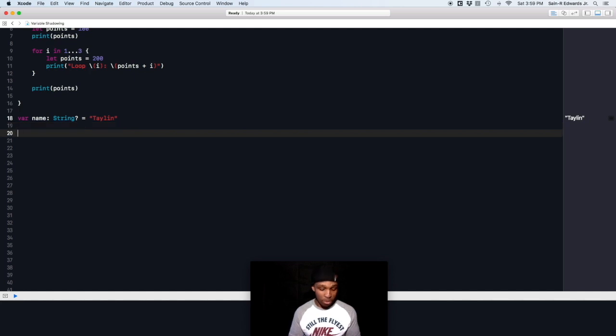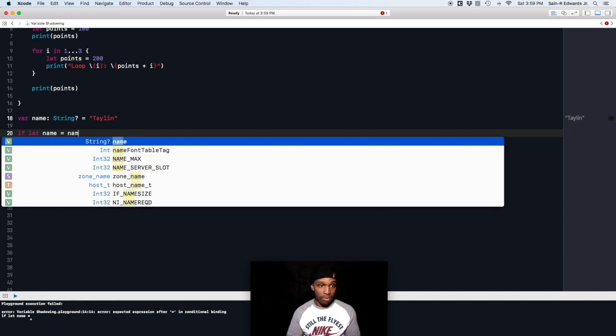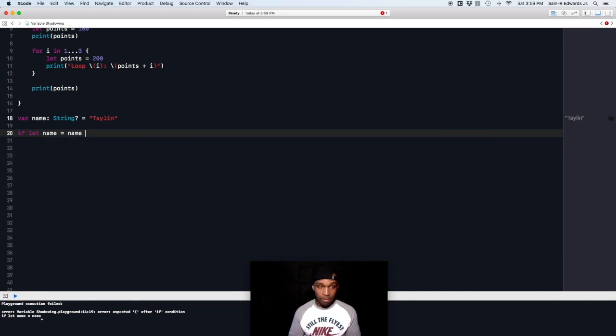That's the string optional, and we can use some optional binding by doing this. We can say if let name, instead of saying unwrappedName, we can use name again. It's referring to that global variable. If it equals name, then we want to do this.